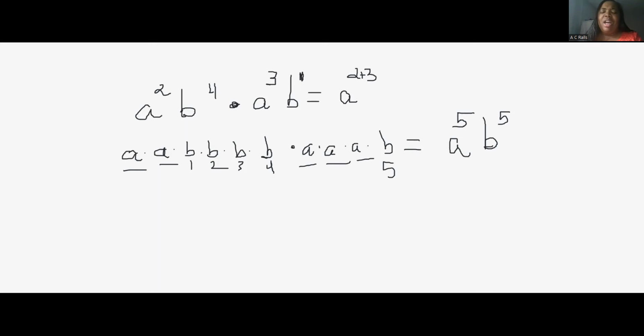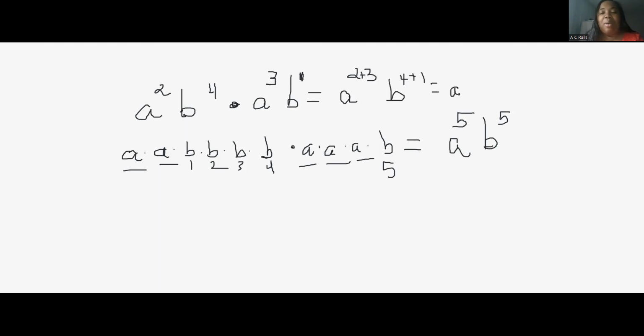Then all of our numbers will look strange. If I had 23, I'd have to write 23 to the first power. That will look weird, or 17 to the first power. So instead of writing it to the first power, we just leave it blank. We just don't have that there. So we have b to the 4 plus 1 power. And when you simplify that, you end up with the answer that we got.